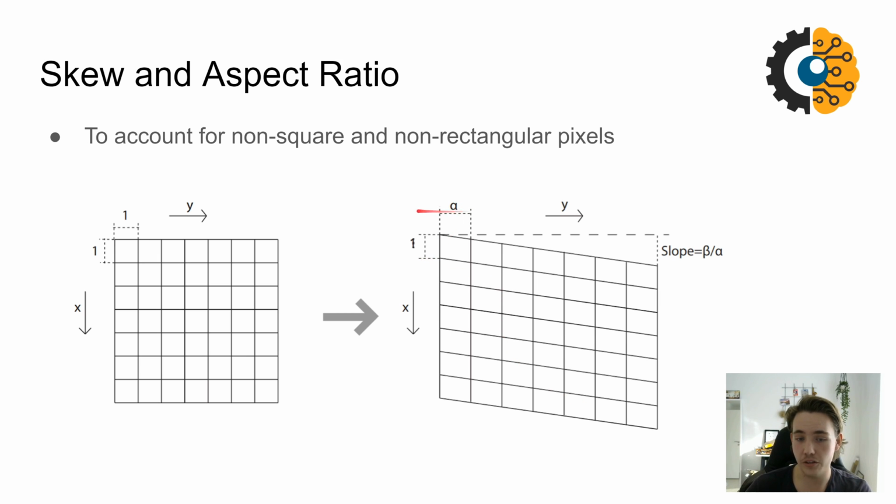So we have this alpha value here that says how much it is skewed from the original point, or from being optimal square, and the slope here will be this beta divided by alpha. We can use this as well to take into account when we have this A matrix here that we're going to use for our camera calibration. So we can try to account for this skew here, so we try to remove the distortion in the camera when we're calibrating it.